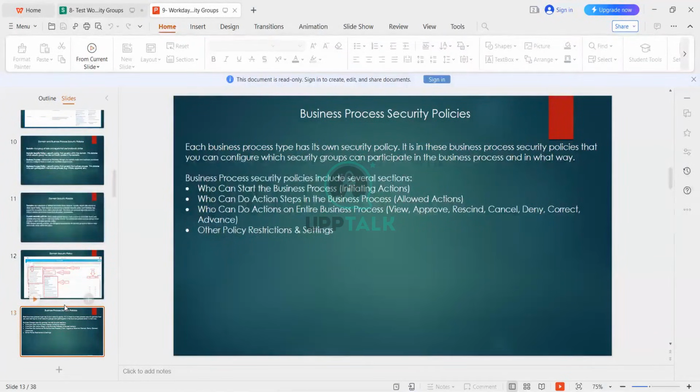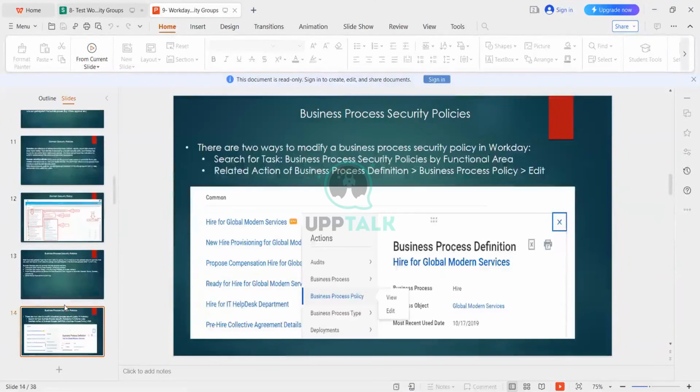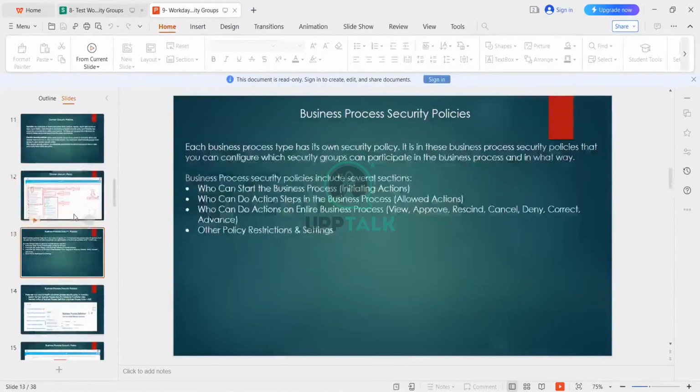Because implementers should be able to do the complete hire, the complete termination in order to test it in your development tenants. So I have already shown you how you are going to edit the business process. There are two ways you can do it: through business process security policy by functional area, or from the related action of your business process.